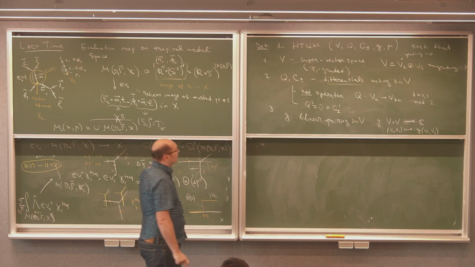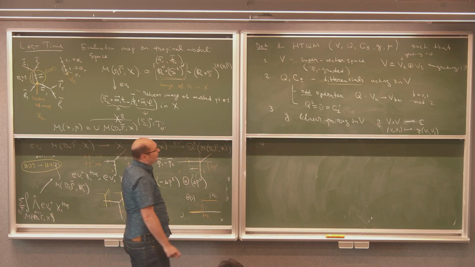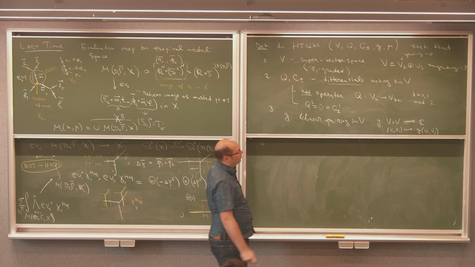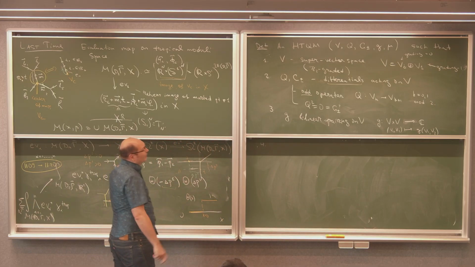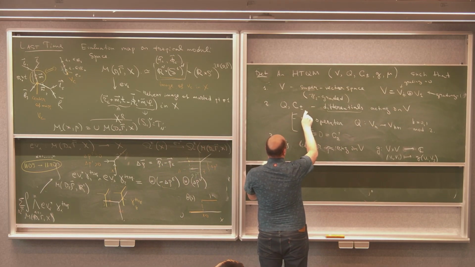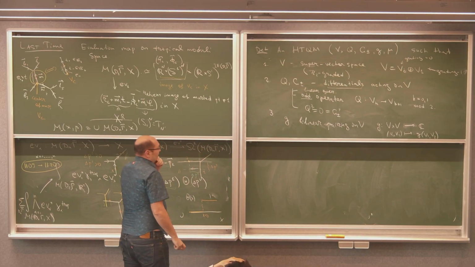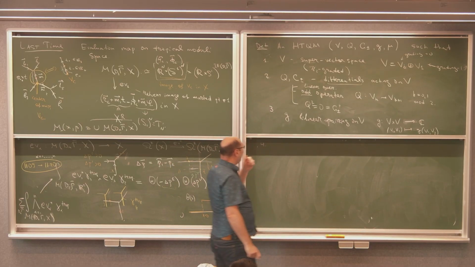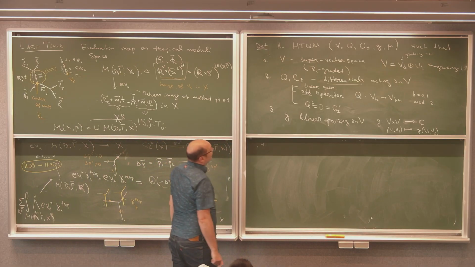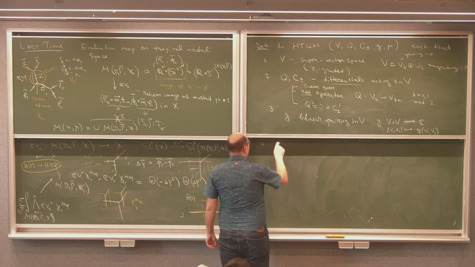Property 4: all of these, 1, 2, and 3, are objects that exist generically in quantum mechanics or quantum-mechanics-like theories. It is a vector space with a certain bilinear pairing and some linear operators acting on it. Property 4 requires significant generalization of quantum mechanics, and it is related to this last object, mu.